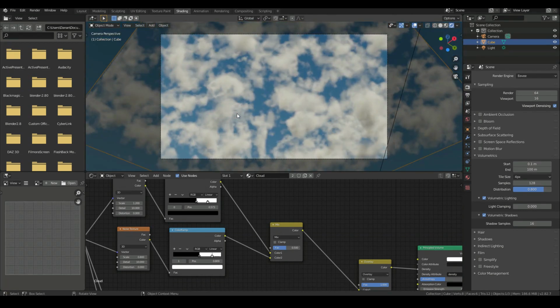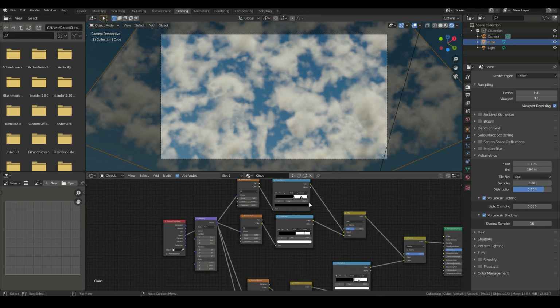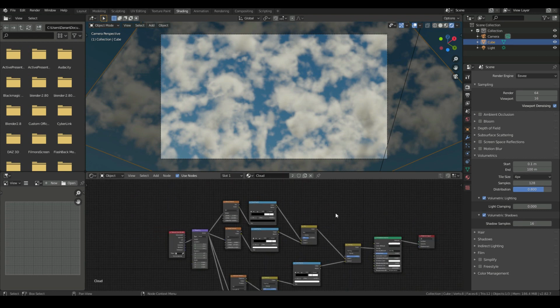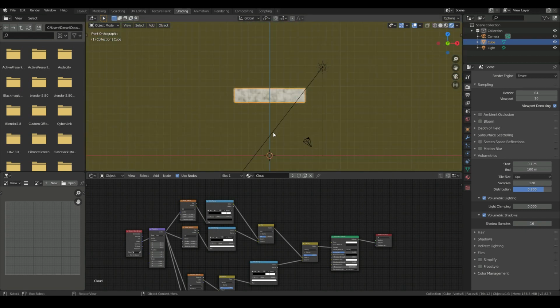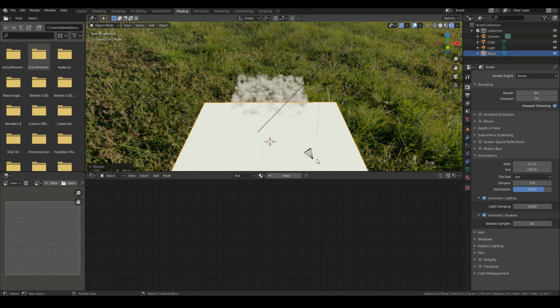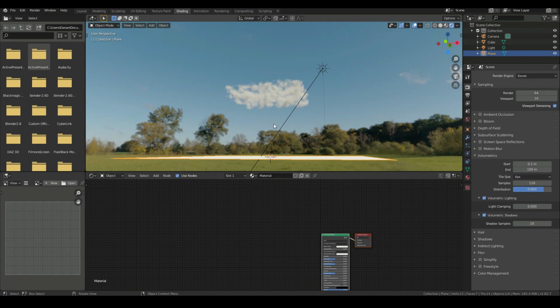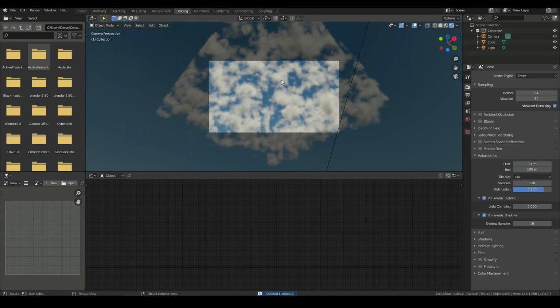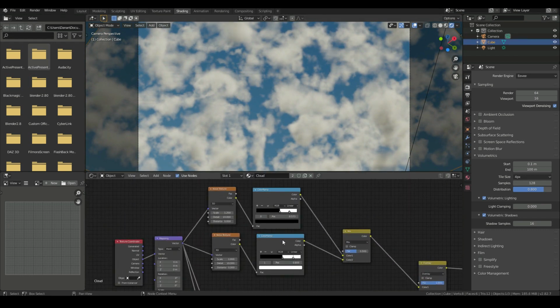Okay. So that's pretty much that. Of course, I think that should be fine. That should be good. Okay, so if I go ahead and add in a plane, okay, so I guess the density of those clouds can be a little thicker, I think.